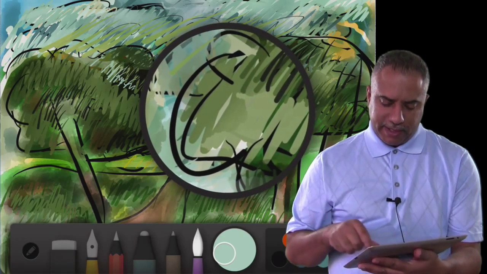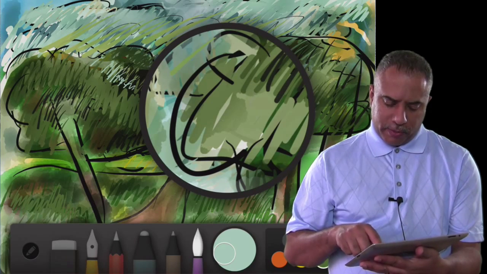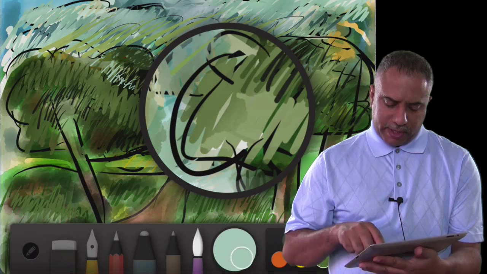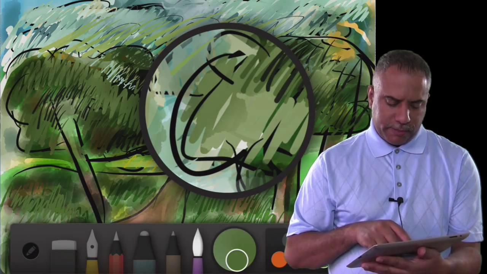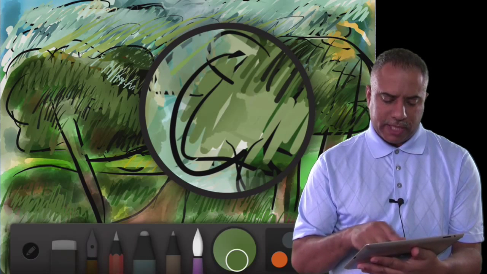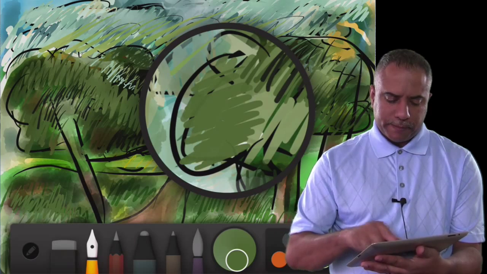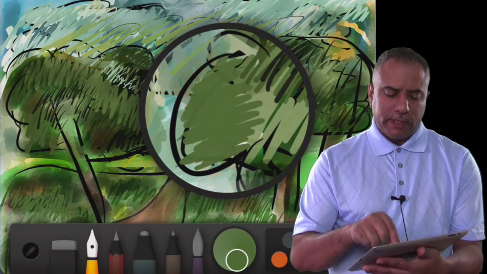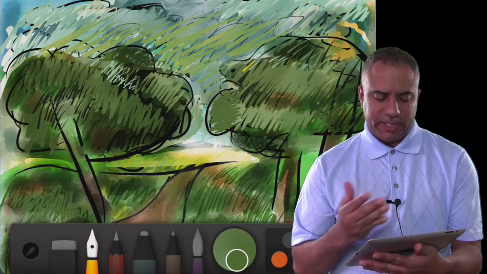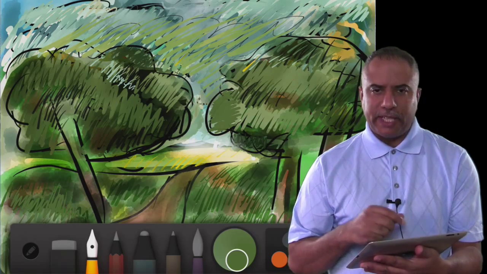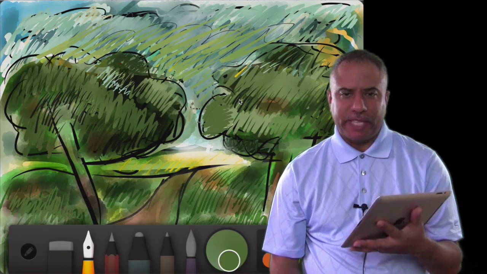You see that? And then I can go in and choose a color that I want. I'm going to go ahead and mix that green color into my palette wheel here. Then I'm going to use this pen on the left, and I'm just going to do a little cross hatching in here to kind of change this color here. And then pinch in to get rid of it. So you can really go in and really fine-tune your details that way. Another very nice feature.